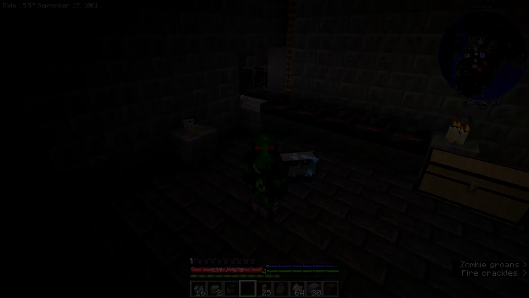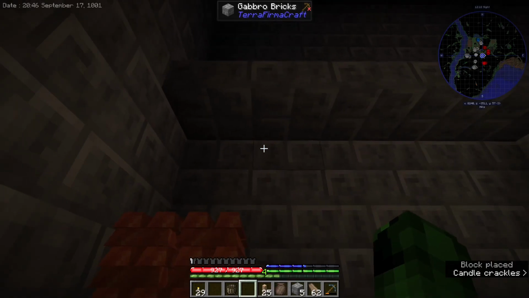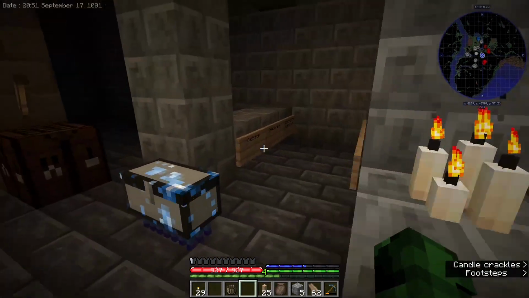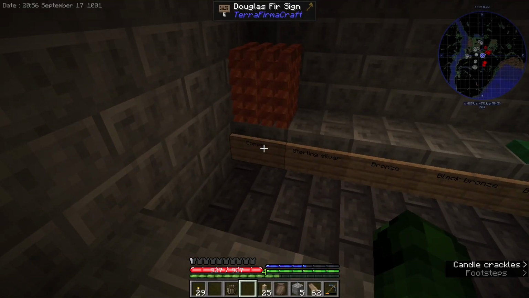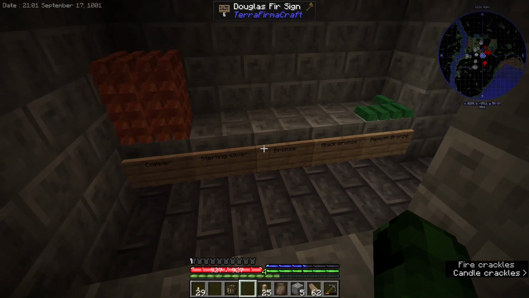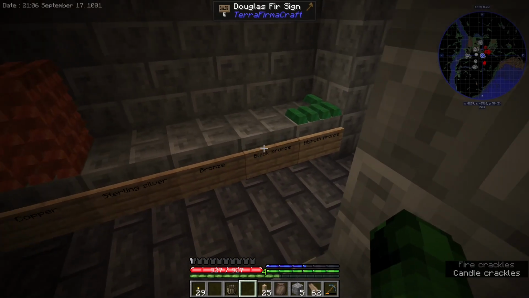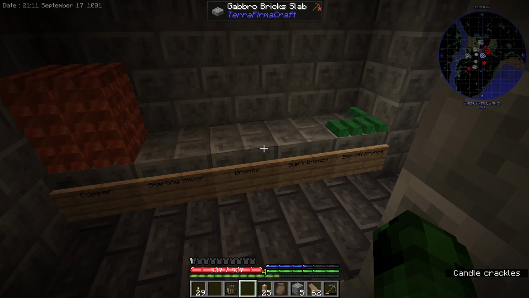Now we have got pretty much all our copper melted, and I made a thing like this. So I'm trying to be organized here and see what I'm missing and what I do have. So we have copper, we have sterling silver. We are going to need that for the steels, yes, and for something else too. I don't know what. Sterling, no, bronze, black bronze, bismuth bronze. Is that something? Do we need that for something?